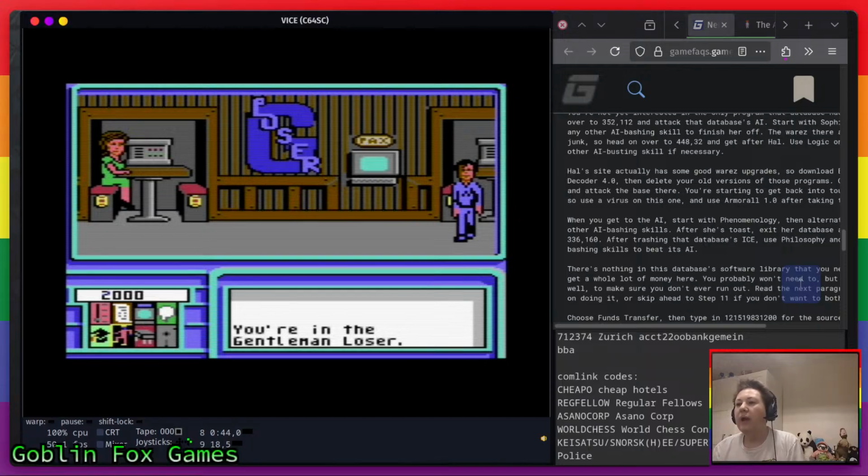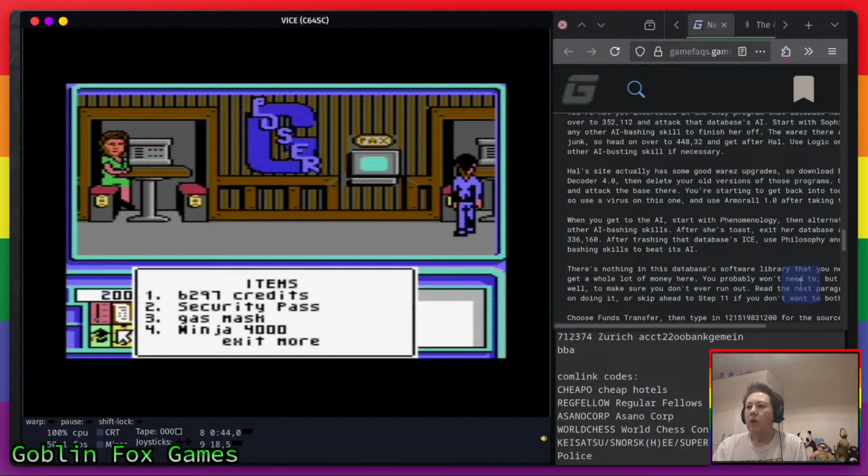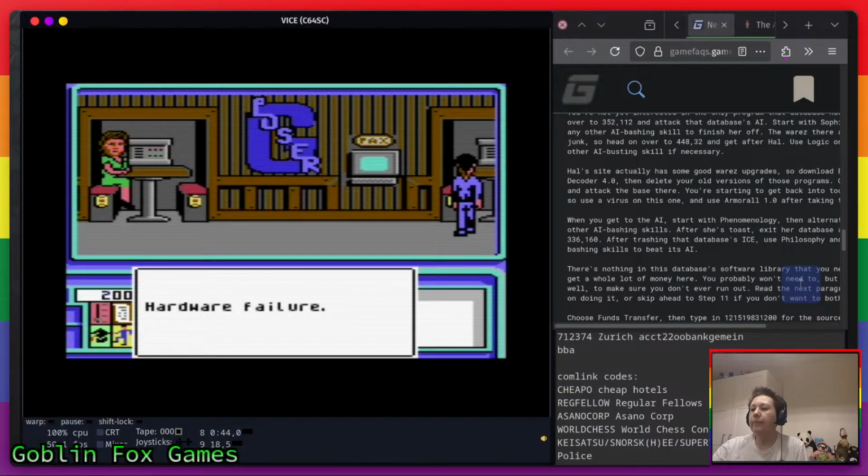Yeah, we have no actual reason to talk to her, so... Okay, let us try the Ninja again now that we are near a jack. It is just hardware failure. It is all hardware failure. Okay. I should probably find out what we need to do about that. Because, yeah, there is obviously just... Maybe it's good for a certain number of uses.